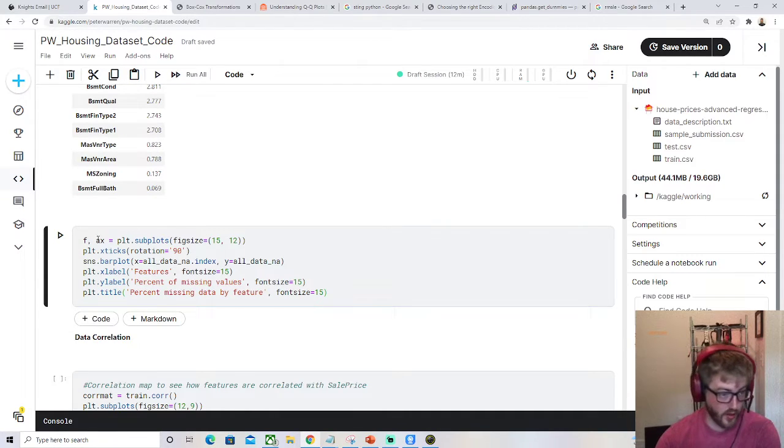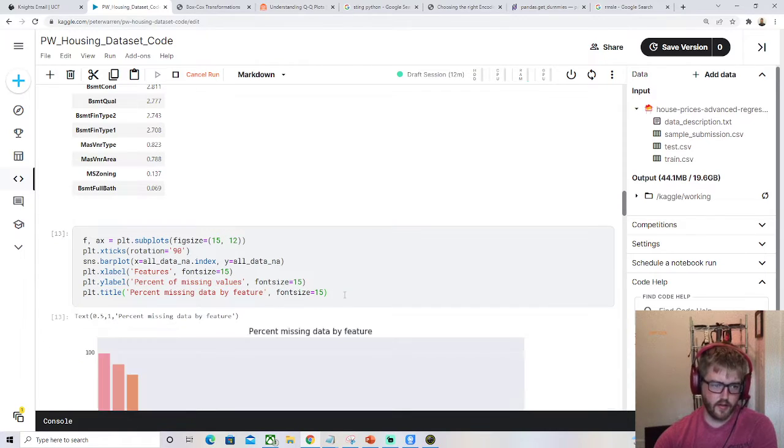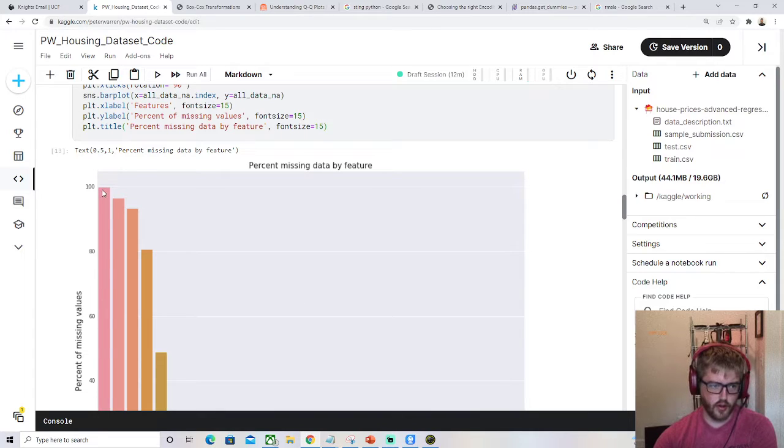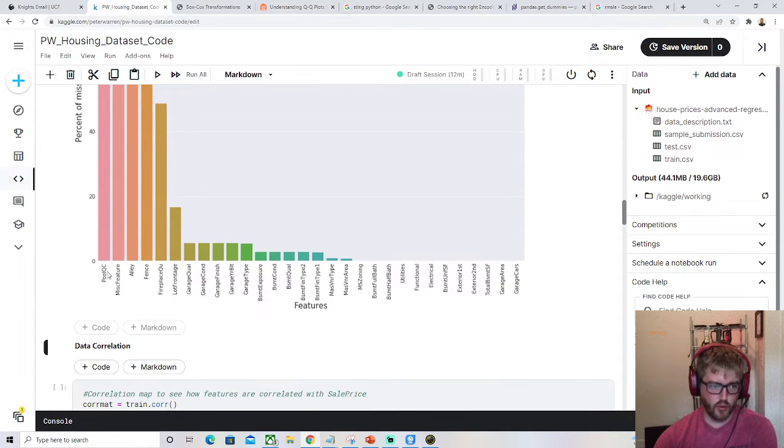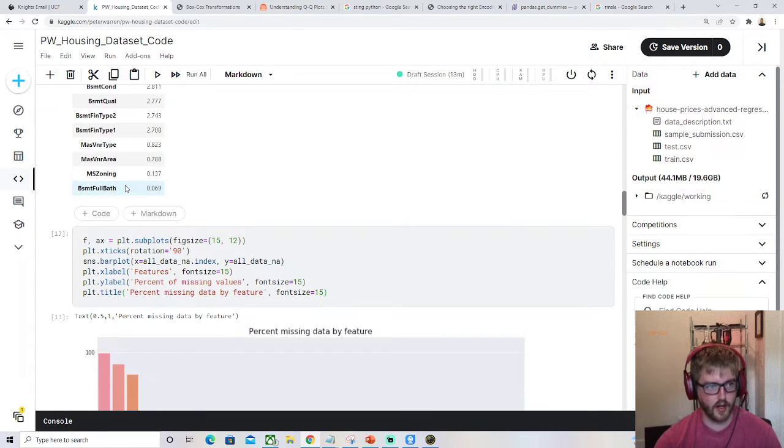This will give us another plot here. When you see PLT, that means the plot's coming. Features and percent of missing values. So this is going to be a plot showing, in a bar plot format, how much of the data is missing in percentage. Obviously a lot of pool data here, and right here there's not much data missing at all. Out of these top 20, garage cars is close to 0%. I think it's probably listed right here.